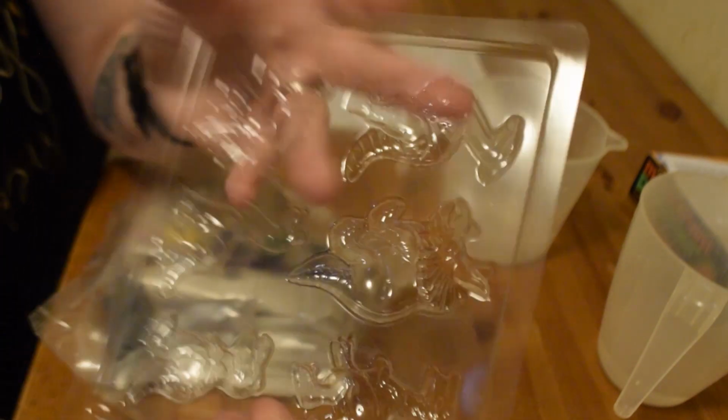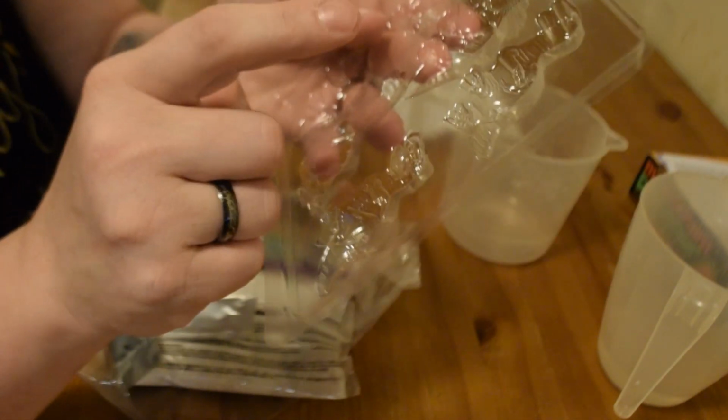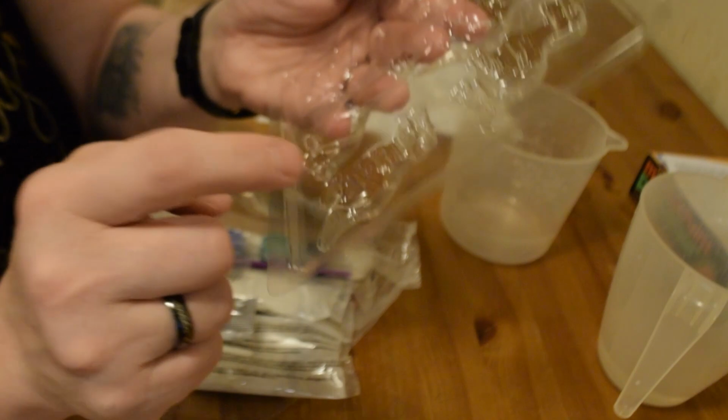Okay, so there's the molds with the dinosaurs. They have a Parasaurolophus, Triceratops, a Raptor, a Tyrannosaurus, a Brachiosaur, and a Stegosaur. Okay, that's the glow paint, and that's glow paint. We're not going to need that until much later.